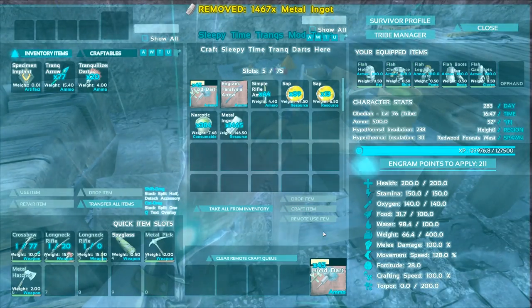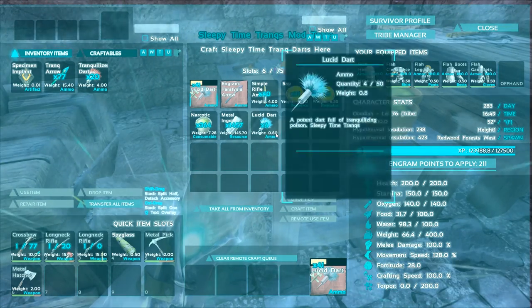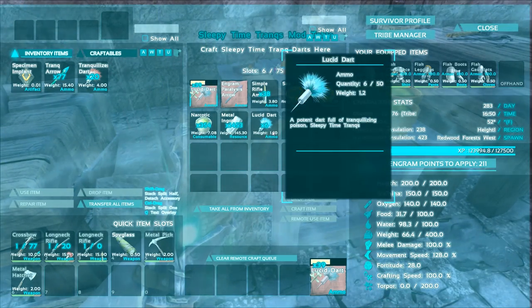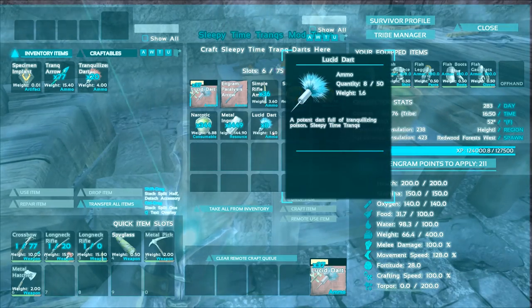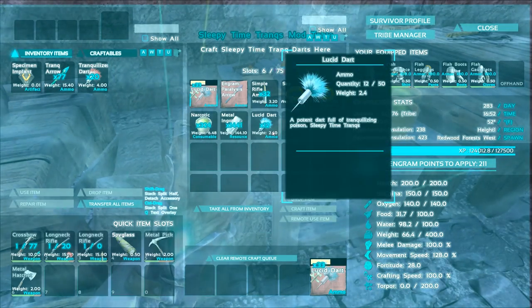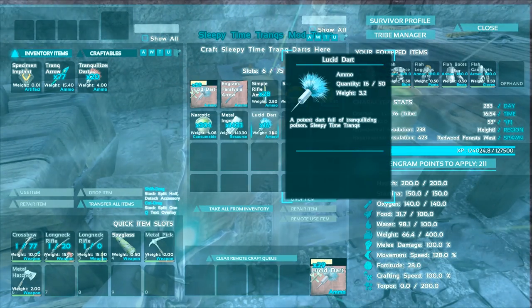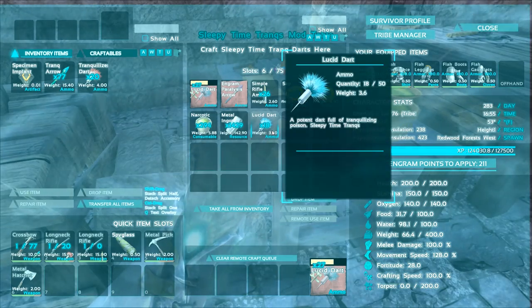To make 45 of them, and that's just the right amount. So I don't know how many darts it's going to take to put this sucker out, but these things are fairly strong from what I understand. And I do have some regular stuff as well. These are crafted pretty quick. So let's take 20 of these. I don't think it's going to take anywhere near that. And let's go knock this sucker out, because that's an awesome tame.